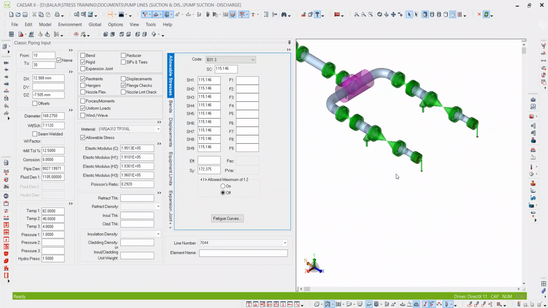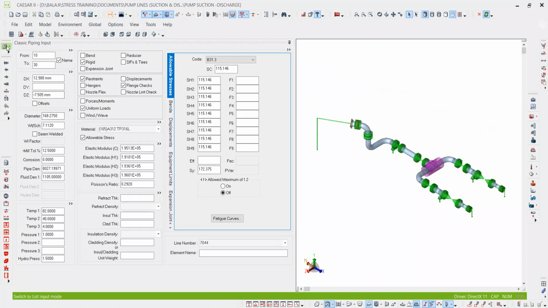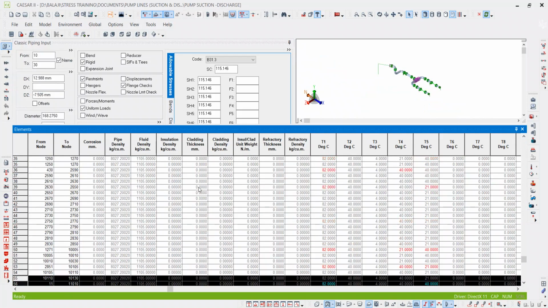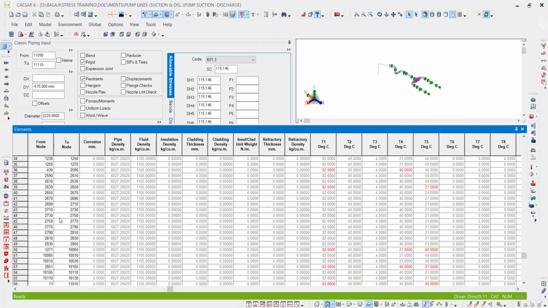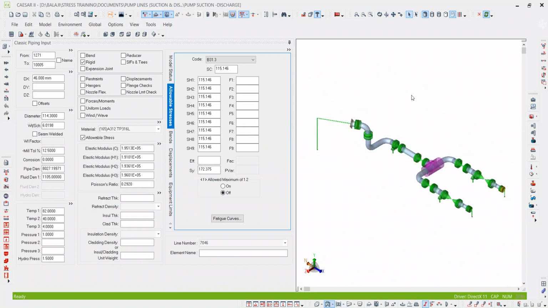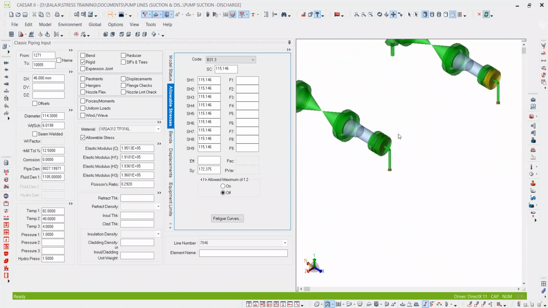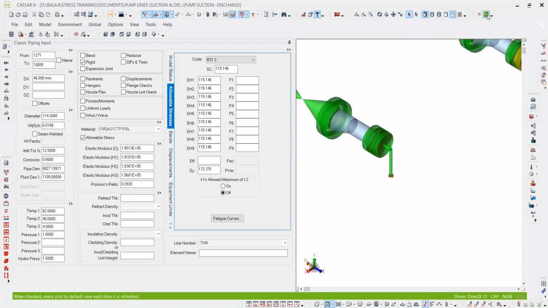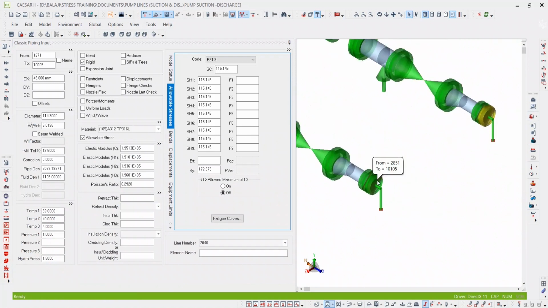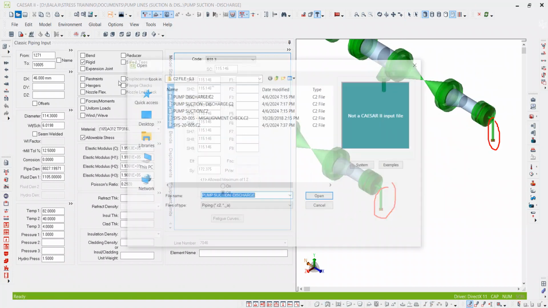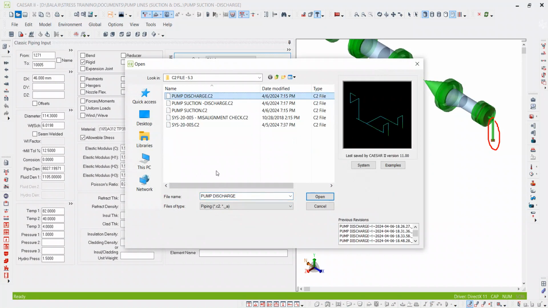So first you need to check what all the node numbers we have used here. For the piping we have used up to 2,800, that is 3,000 something. And for the pumps we have modeled up to the anchor here. So for the discharge line, we'll remove this portion. Okay. For this, one minute, I will discharge.